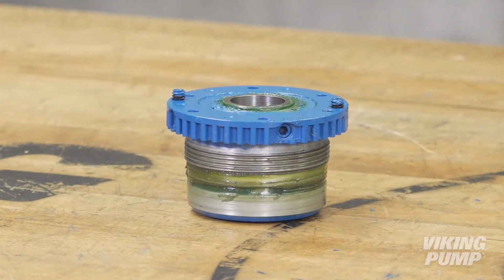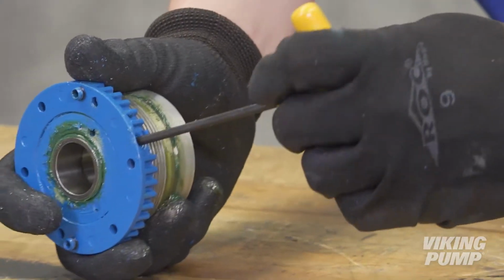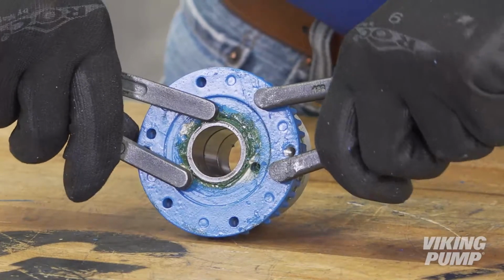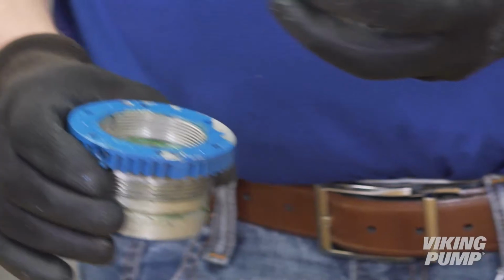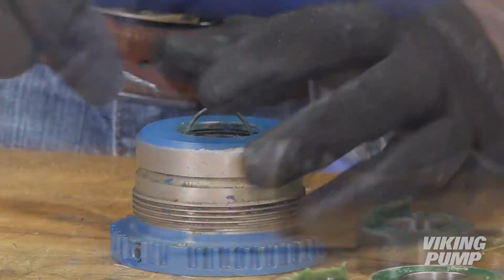It is recommended to replace the bearings and lip seals in the bearing housing each time the pump seal is replaced, along with any other damaged items during the assembly. To disassemble the bearing housing, loosen the 2 radial set screws in the flange of the bearing housing. Then, with a spanner wrench, loosen and remove the outer end cap. Remove the bearing and spacer collar. Remove the lip seals from the housing and end cap.